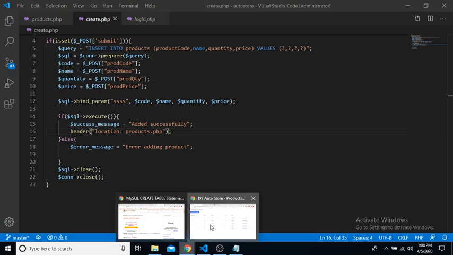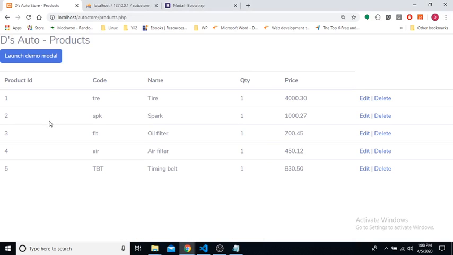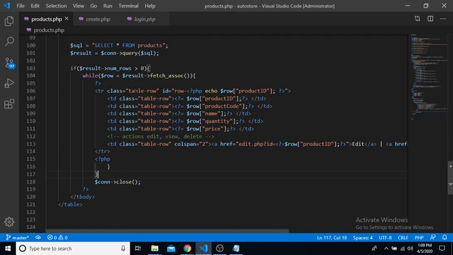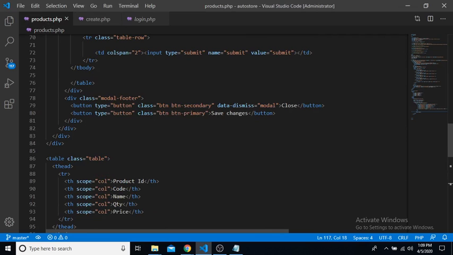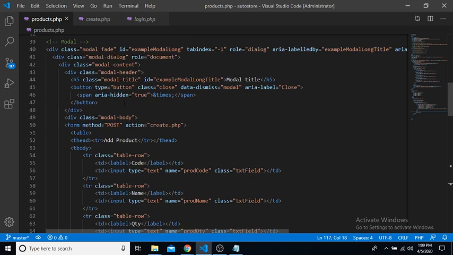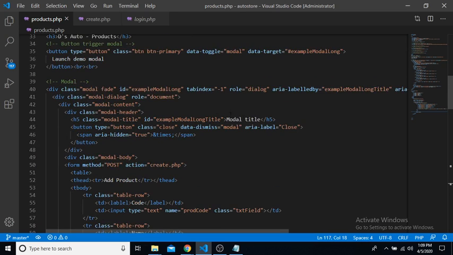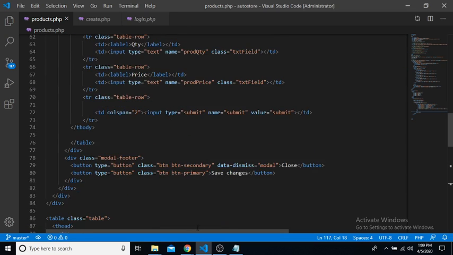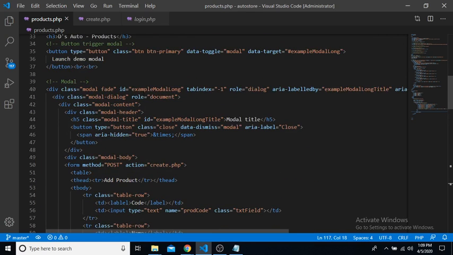So let us save these files. So let us refresh, and let us add, first let us change the name of our button. So here in our products, in our modal button, okay, here we go.